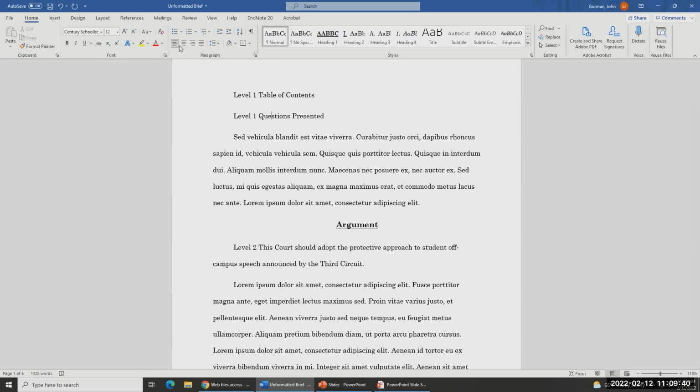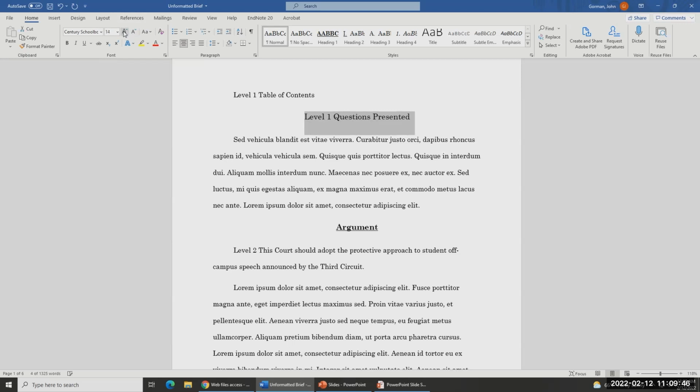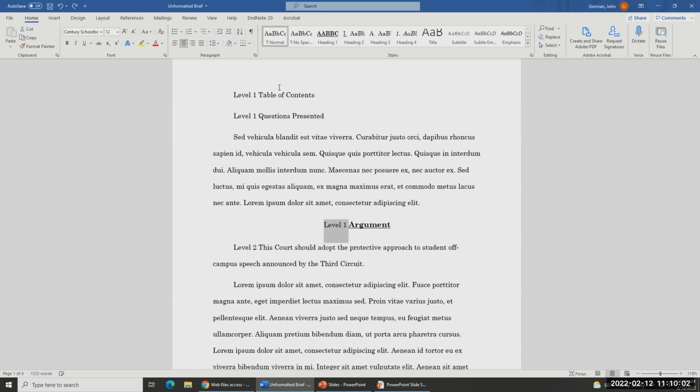So I'm going to go back. I have to center it. I have to make it larger again. This is how you would format everything if you weren't using styles. You can see this is inefficient. It takes some time, and you have to apply it the same across everything that's going to share that same trait, and you might mess that up. So I'm going to hit Control-Z to undo all of that.